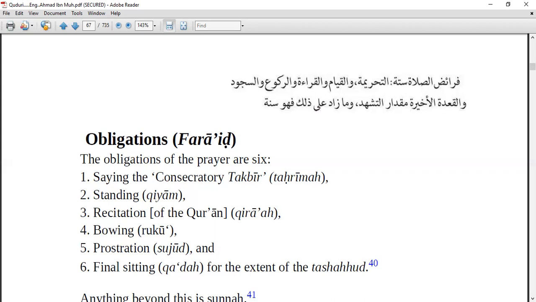At the time that the Prophet ﷺ was teaching Abdullah ibn Mas'ud radiallahu anhu at-tashahhud, he told him, إِذَا قُلْتَ هَذَا أَوْ فَعَلْتَ هَذَا فَقَدْ تَمَّتْ صَلَاتُكَ. If you say the tashahhud, or at least you just sit down in the position of tashahhud, فَقَدْ تَمَّتْ صَلَاتُكَ, your salah is complete. So we know by this hadith that actually reciting the tashahhud is not farz. Just sitting in that position suffices.